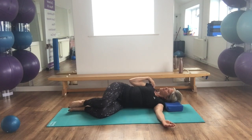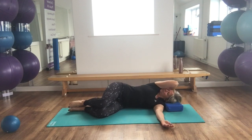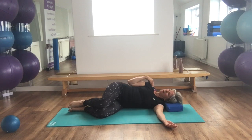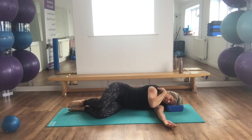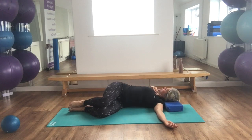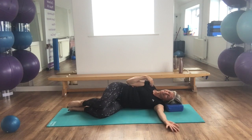So sweeping back, let your top shoulder fall back as you circle through the elbow. Try and feel like inside your body, your shoulder blade is gliding up and forwards a little and down. And let's do one more circle this way. Actually, one more, because it feels good.